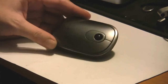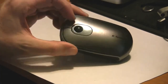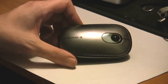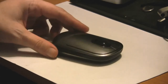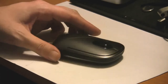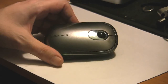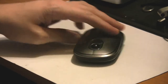Hey guys, today we're doing a second review of the Kensington SlimBlade mouse, a mouse with a built-in trackball. I received a message from a viewer saying my first review was more about how and where to buy it with basic functionality. In my first review I'd only had it for about a month, but once I got my MacBook, that's really when it came into play — I've now used it on a daily basis for six months with my MacBook for Final Cut Express editing.